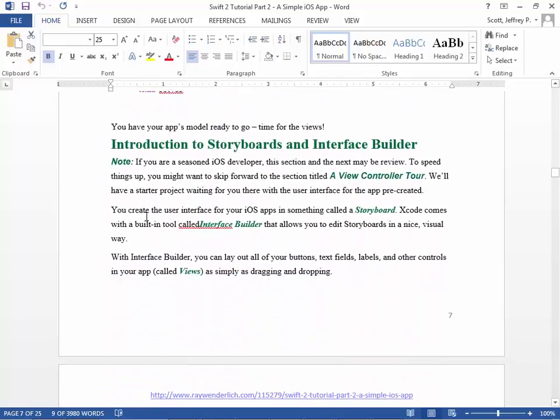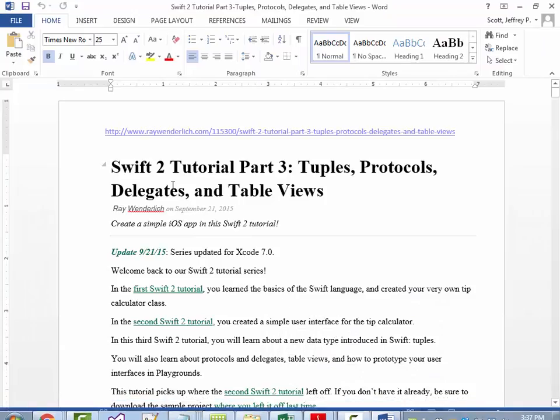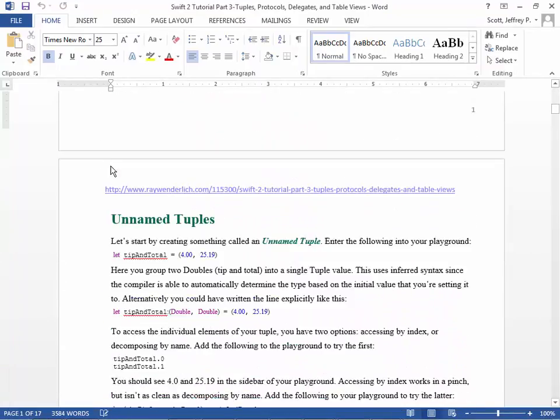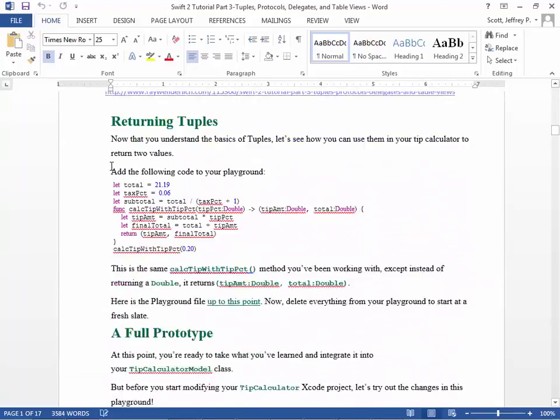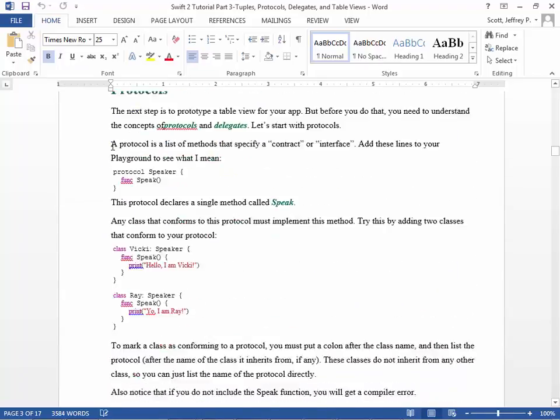It's kind of nice to do this because you've already built that app. Again, it'll look a little different, but you built it already if you were in the class last semester. So you can take a look at it. All right? And then the third one is called tuples, protocols, and table views. They have you go back and then just, I'm not going to say spice it up, but make some changes to the tip calculator, and they bring in some new features.